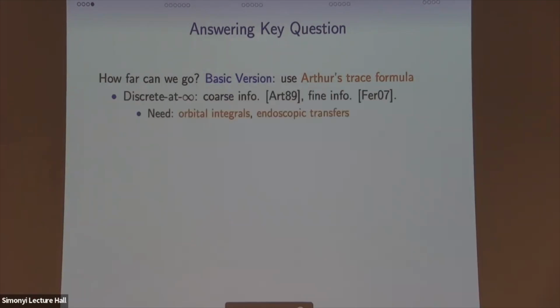For automorphic representations that are discrete at infinity, there are sort of two tools here. First, there's a paper of Arthur, titled something like L2 Lefschetz numbers. It gives a nice, explicit version of the trace formula in the case where you have discrete series at infinity, but it coarsens the information: you can't restrict the representation at infinity to a single representation. You restrict it to a small set of representations called an L-packet.